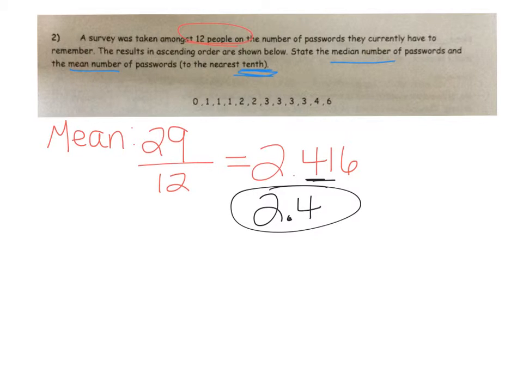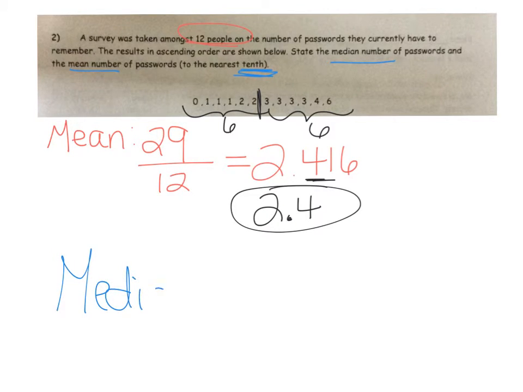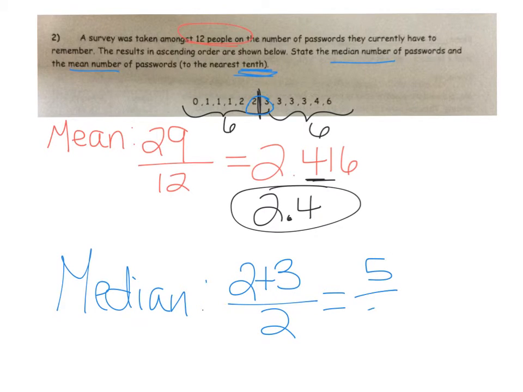Now, I'm going to do this a little differently than I did the other one. To find the median, that's the middle. The middle of 12 numbers is 6. So if I look right here, I have 1, 2, 3, 4, 5, 6 numbers on that side of that line and 6 on this side. To find our median, we need to find the average of the two numbers in the middle there. So I'm going to take 2 and 3, add them together, and divide that by 2. That's 5 divided by 2, which ends up being 2.5.